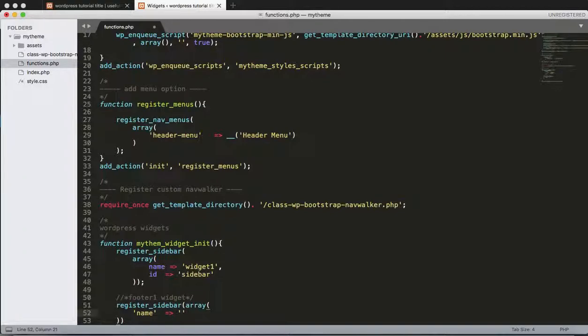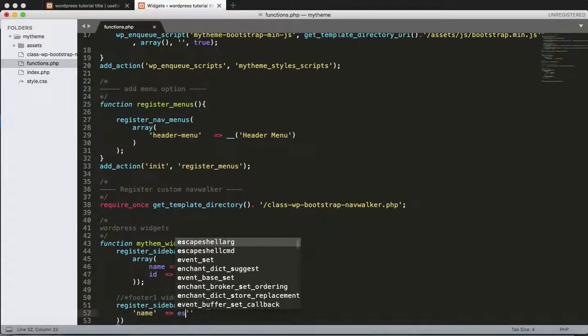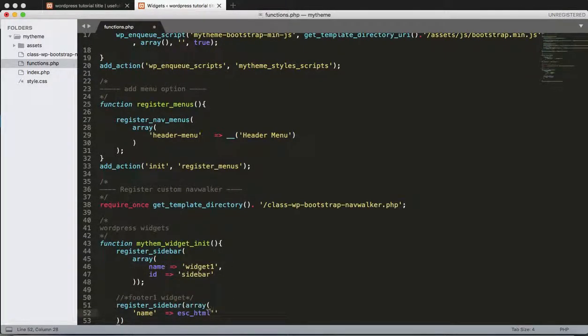Before that, we can add the special function to display processed HTML, that is esc_html underscore double underscore, which is used to display the processed HTML on our web page.